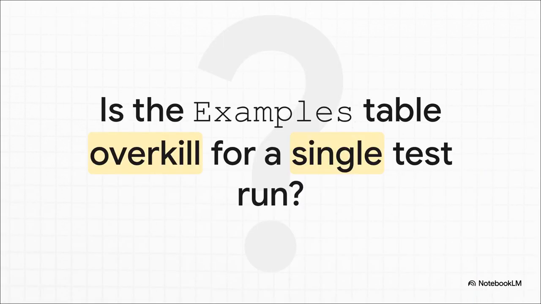So let's kick things off with a question I'm pretty sure we've all asked ourselves. You've got just one set of data for one specific test. You know you need to parameterize it, but building out a whole scenario outline with an examples table, it just feels like way too much work for a single run, doesn't it?